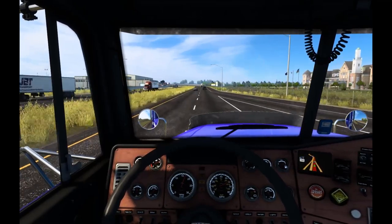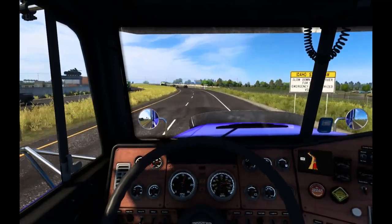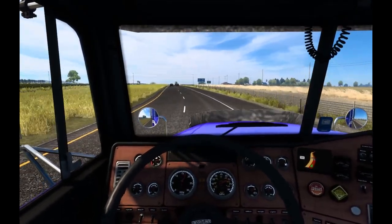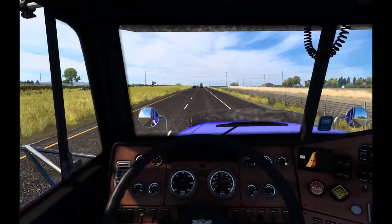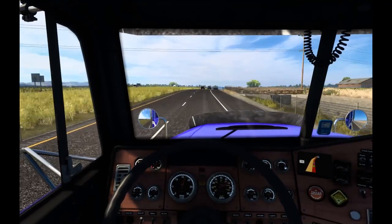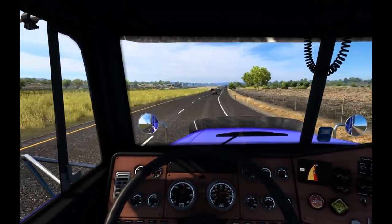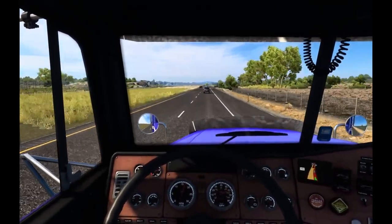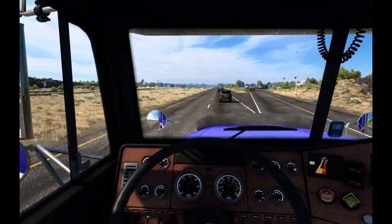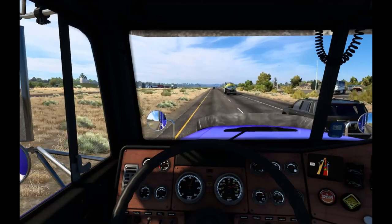So I will show you all the modifications for this truck at the end of the run, like we do with every modded truck, and what I actually think about it, if I do recommend it for anyone that's looking for an FLD model. I know there is an FLC out there, but it has not been updated for 1.4.5, and it does not work. I would like to see it updated. It actually was a really nice truck, but it hasn't been updated. So as of right now, it doesn't work. I've had a couple requests to do an FLC mod review. Well, right now, I have not found one that works for 1.4.5.